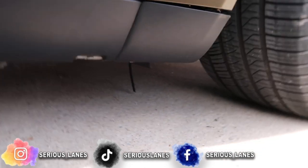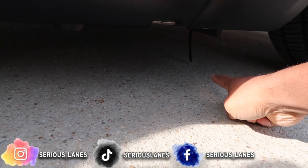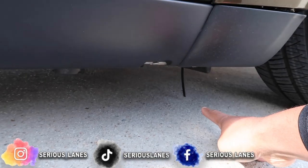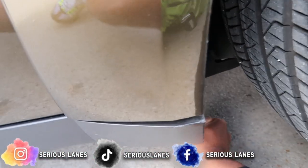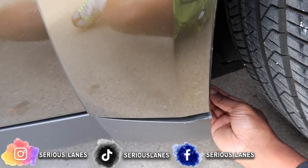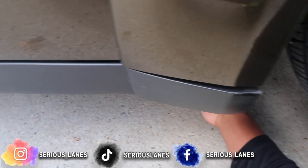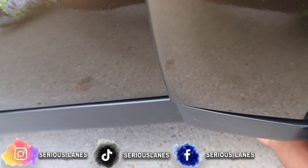Let's see. Oh, that's what it is. Okay, so y'all see, that's where water is supposed to come out. So that's what's actually scraping, that right there. So what we gotta do, I'm telling you, it's always something with this car, right? I got all that slack, so I'm gonna have to cut that off then, because we want the water to come out, but I don't wanna lose that. I might have to just deal with that and just cut it off.